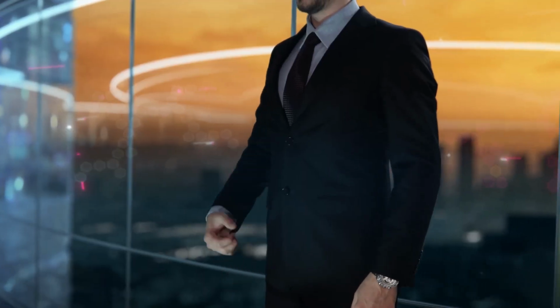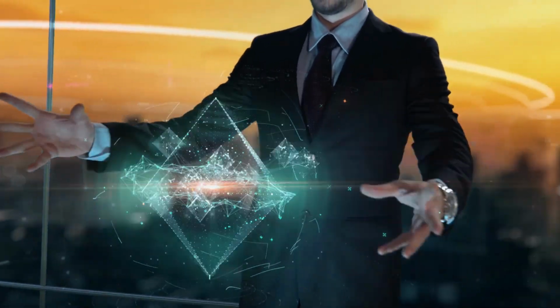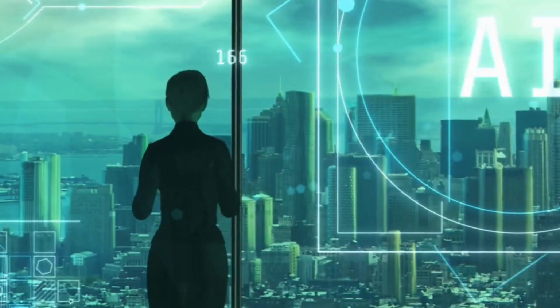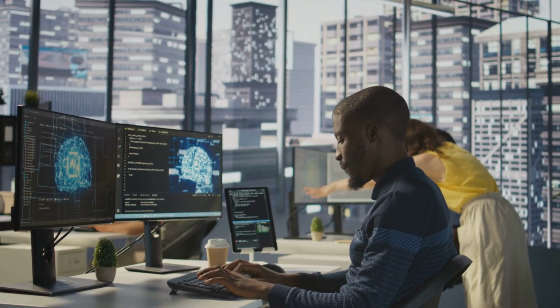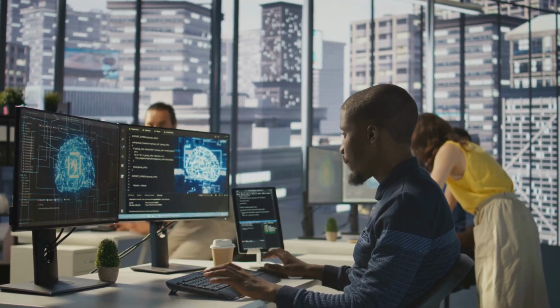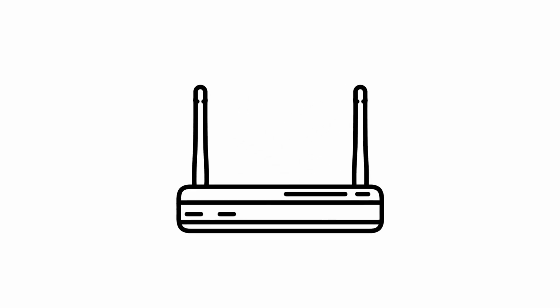Let's kick things off with a problem every single AI dev has faced: model selection. You've got a task, but which of the 900 plus models in the Foundry is the right one? From xAI's Grok 3 to the thousands on Hugging Face, choosing between cost, speed, and quality is a constant tug of war. That's where the new model router comes in.